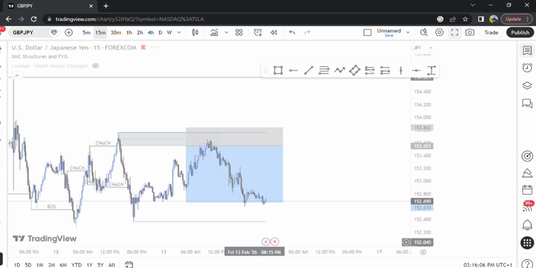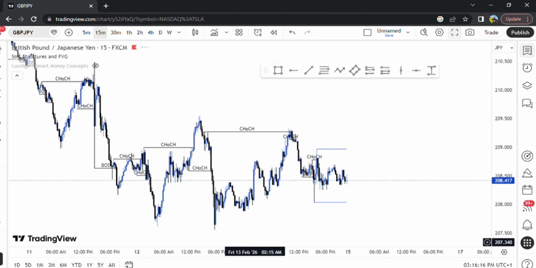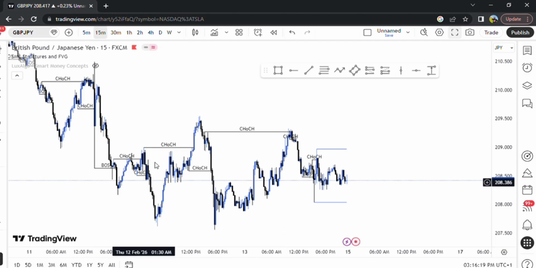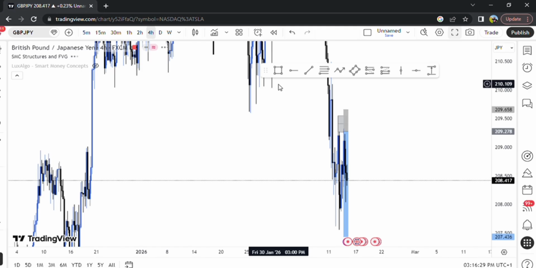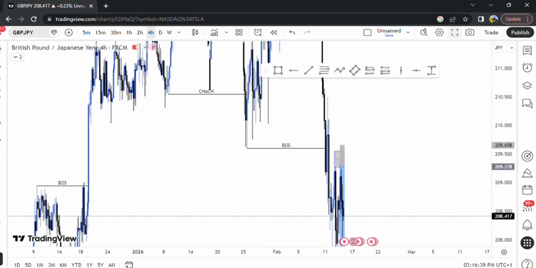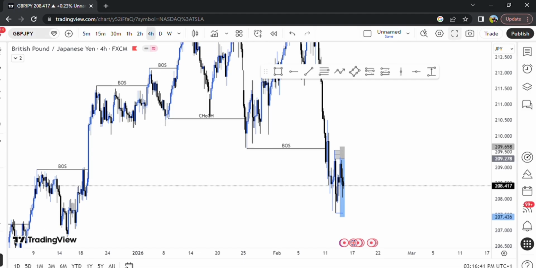Now, how are we going to combine that? How was I able to figure out that particular setup? Let's begin. First of all, we're going to start with our 4-hour time frame. In our 4-hour time frame, remember the strategy. You guys already know our strategy. We are not changing strategy. Our strategy remains the same. Everything remains the same. This indicator will just help you mark out a valid change of character or break of structure only. I do not use this indicator for anything apart from change of character and break of structure.